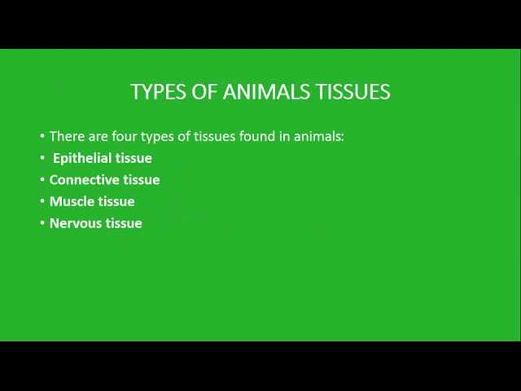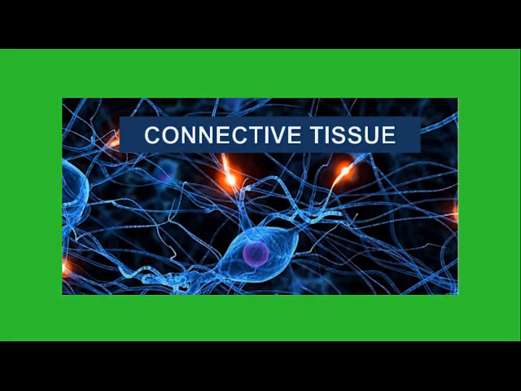Children, we are studying about the animal tissues. Before this, I've already taught you about the plant tissues. Now we are studying about the animal tissues. And children, I told you that animal tissues can be very broadly divided into 4 types based on their structure and function. First is the epithelial, connective, muscle tissue and the nervous tissue. In my previous classes, children, I have already covered the epithelial tissue and the nervous tissue. Now, today I am going to talk about the connective tissue.